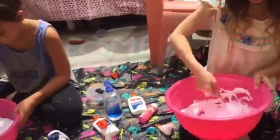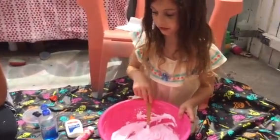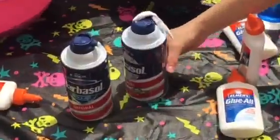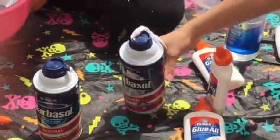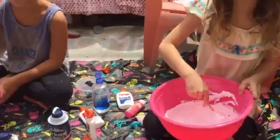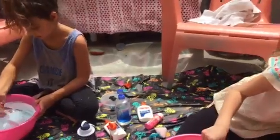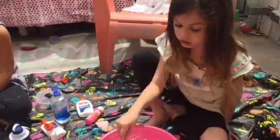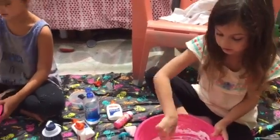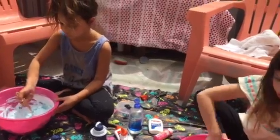You can use whatever shaving cream you want, but I definitely prefer that you use Barbasol, because it makes it really good and fluffy. And always use Elmer's glue. Never use any other glue, because a different type of glue can make your slime really chunky. That's what I did once. I tried different types of glues, and it made my slime really chunky.